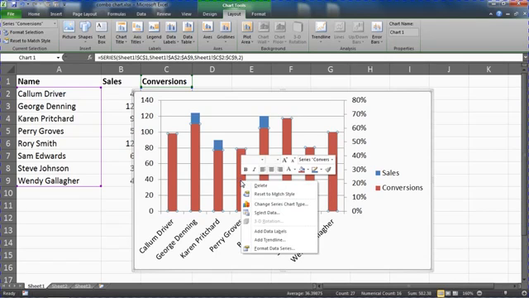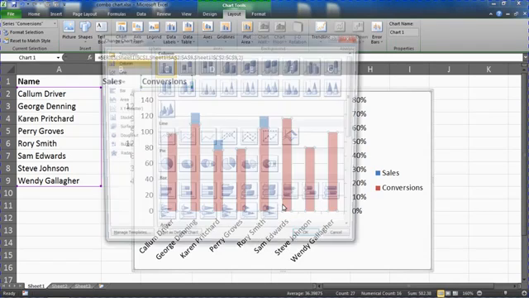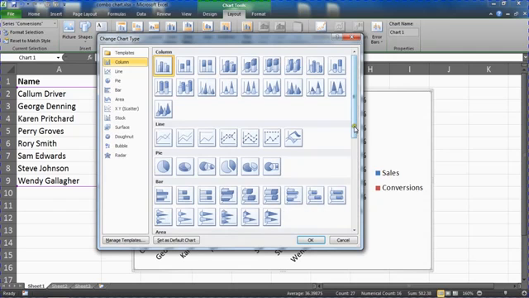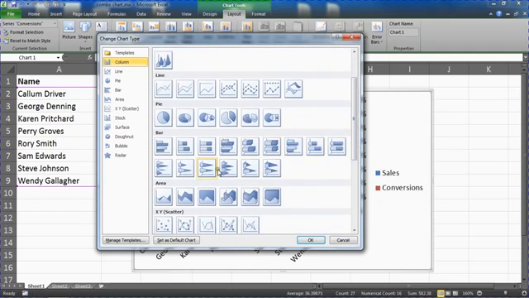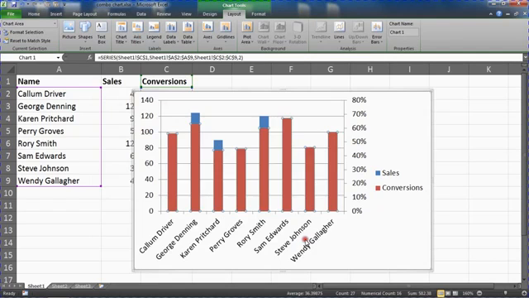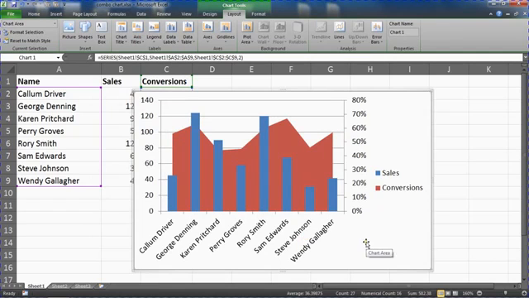We're going to right mouse click on one of the conversions columns and choose Change Series Chart Type. And I'm going to convert it to an area chart. It's very common to see combo charts as a column and line or a column and area chart. I prefer the area. Now click OK, and here we go.